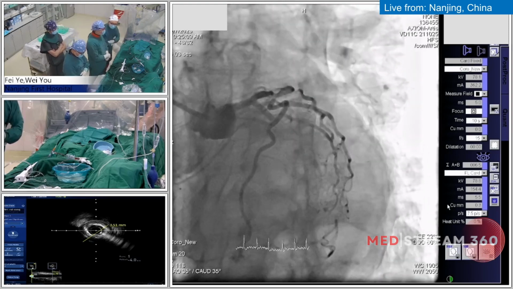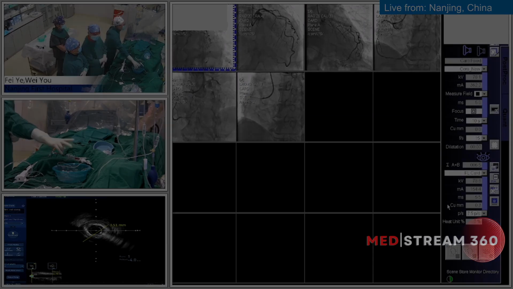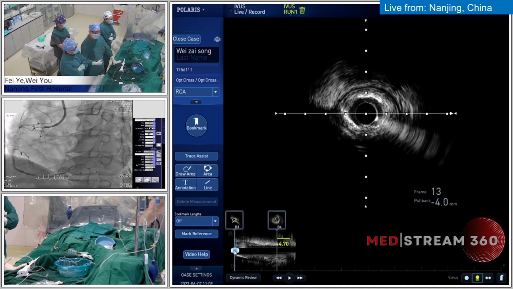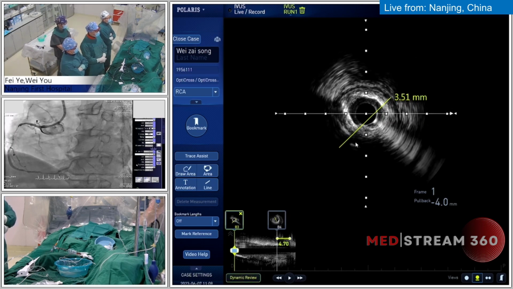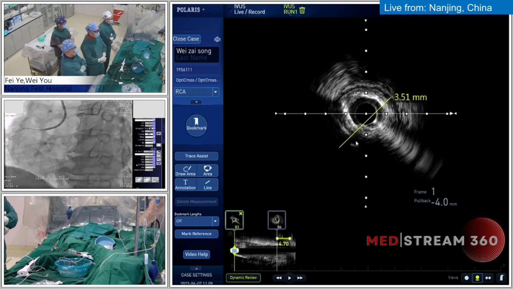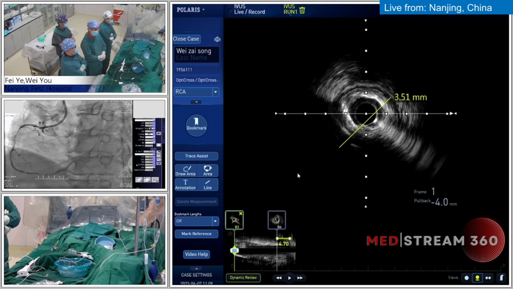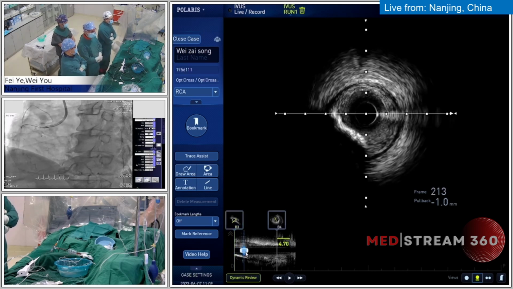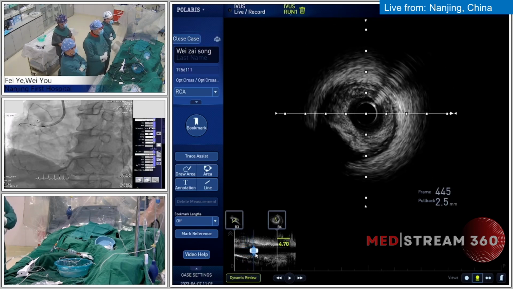Dr. Penton, will you show the first IVUS image? The lumen is very small, so the IVUS cannot do the distal RCA. So we check IVUS from the proximal. Here we can see the proximal vessel diameter is about 3.5 millimeter, and the calcification angle is more than 300 degrees. Then pull back, we can see the calcification angle is about 180 degrees.